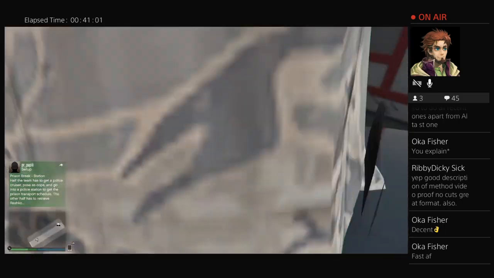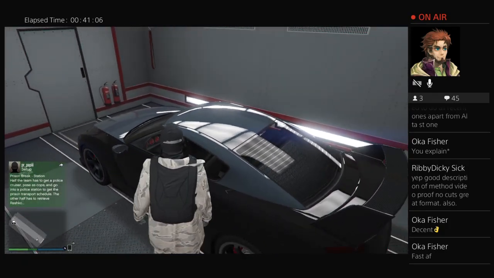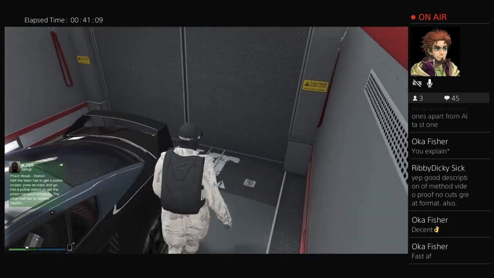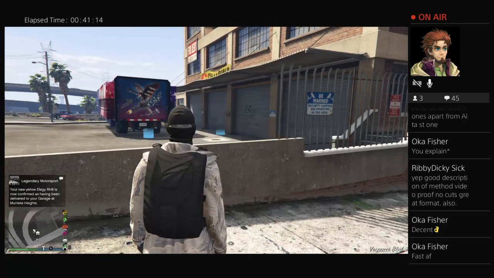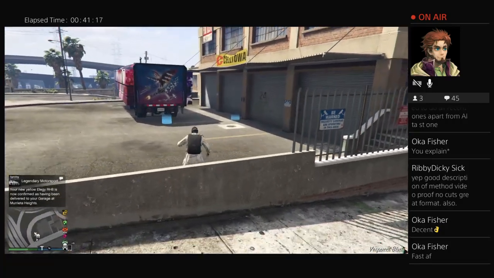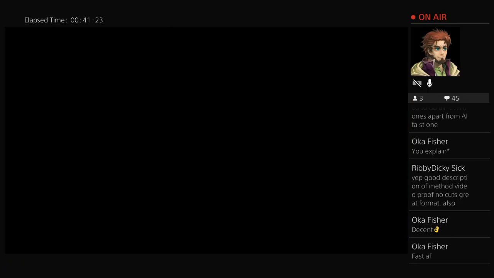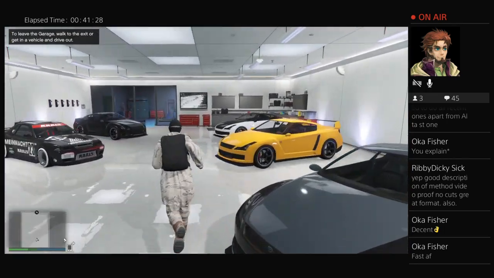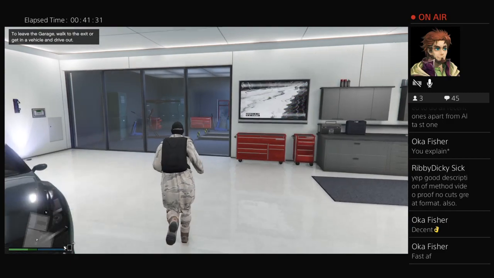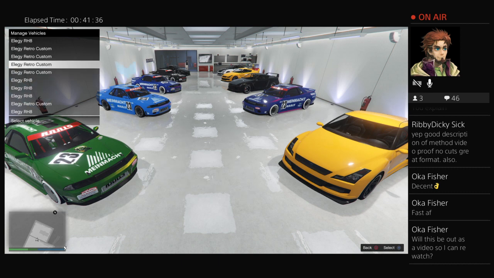So what happens here is sometimes you can actually spawn outside with the LG inside in your MOC. So if that happens, just go ahead and walk back out, and go ahead and go back into your garage. As you will see, the LG gets delivered, but that means that the retro just switched over. If you didn't do that, you still have five retros, so not to worry.